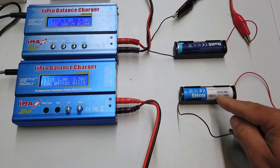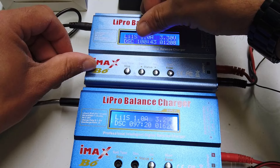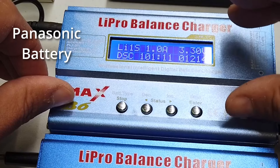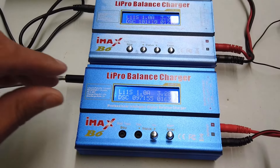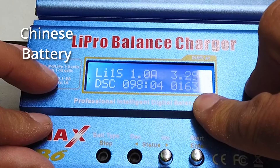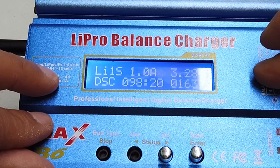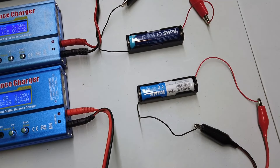Just to remind ourselves: the top device is the dark blue battery, and the bottom device is the white and light blue battery. The IMAX B6 has been discharging the top battery for 100 minutes and the bottom battery for 97 minutes. The top battery voltage has dropped to 3.3 volts with approximately 1.2 amp hours dissipated. The bottom unit is showing 1.6 amp hours — a good 300 milliamp hours more — at 3.28 volts. So at the moment, it looks like the light blue and white battery is outperforming the dark blue battery ever so slightly.